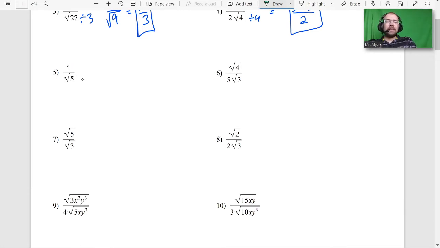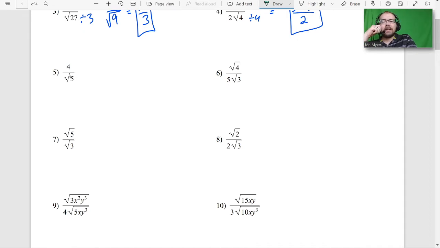All right, number 5. This is the first time that you'll see what I was kind of hinting at earlier, and that is there's nothing really to divide, because 4 and the square root of 5, first of all, don't even have any factors in common, but that wouldn't even matter because they're not the same kind of number. They're not like terms. I can't divide them if they're not like terms. Square root of 5 is a radical. So I can't divide them. But I also can't really simplify either. So I would normally be done.